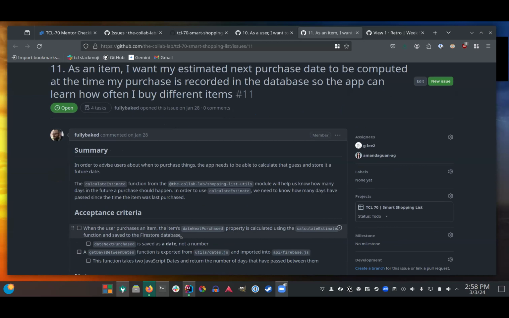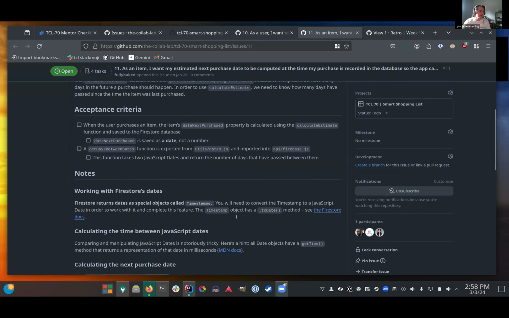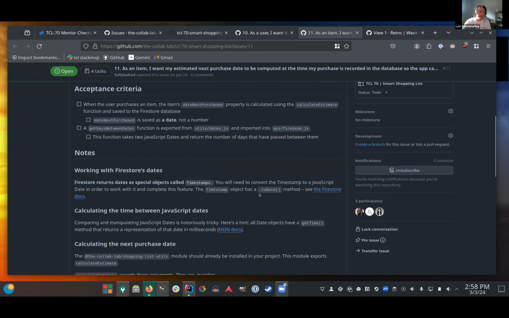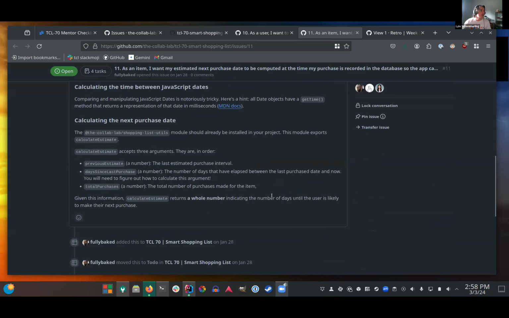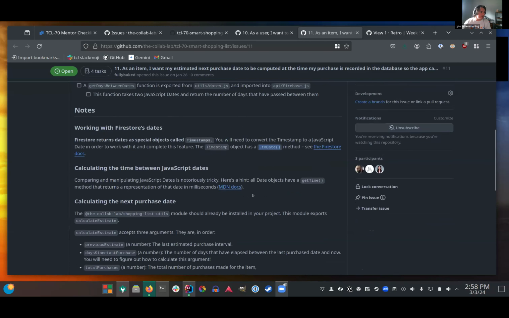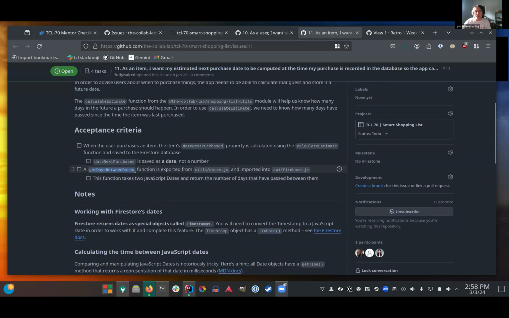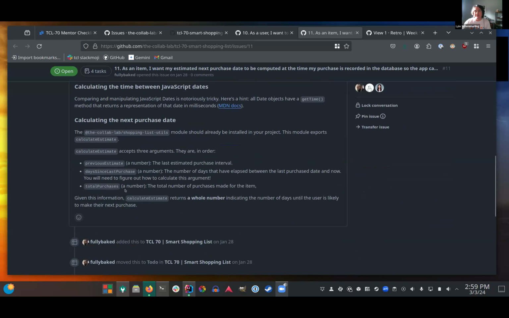Same for me. Okay. The pieces are already there, so go look at shopping list utils. Go read about what the Firestore toDate thing is. The big thing is, just remember when you're grabbing a date out of Firestore, you need to call toDate to get the JavaScript version out. And then you're building this getDaysBetweenDates function, which is just doing the comparison between two dates, and then slapping it in. So there's a lot going on. Take some time to think through it. Please ask us questions if you do have them. We'll help you work through it. Do you have any more now while I'm sitting here talking about it and your brain's chewing on it?